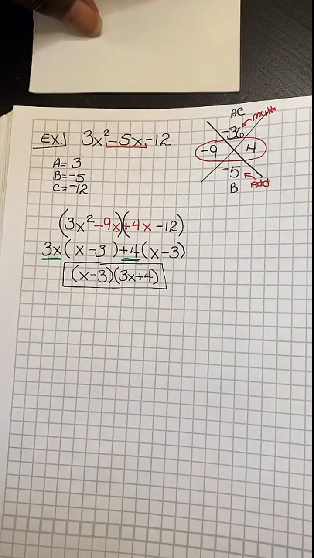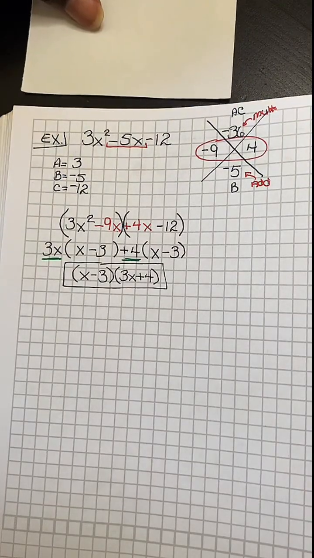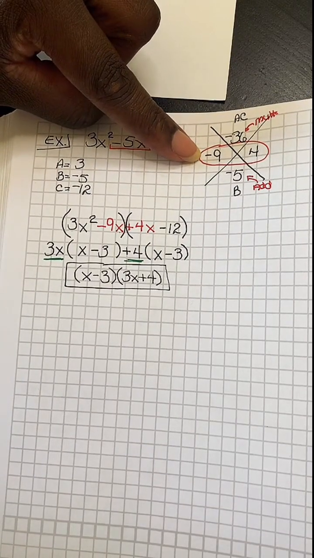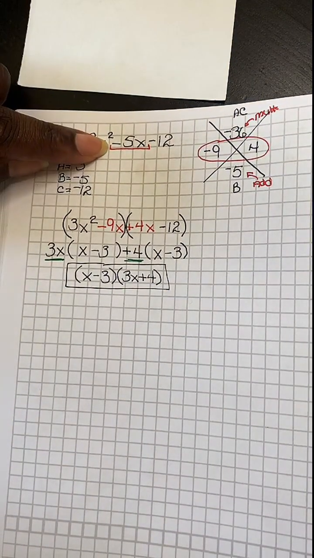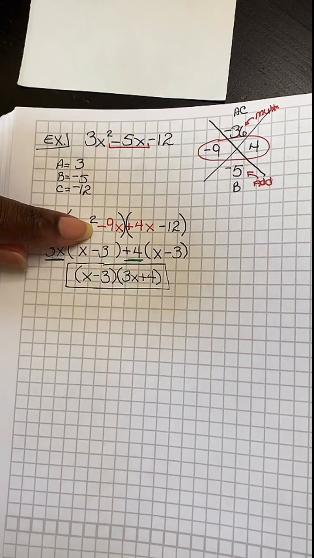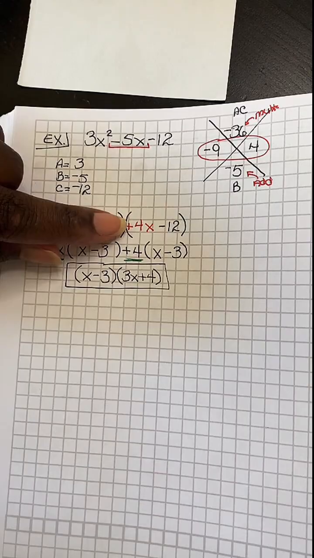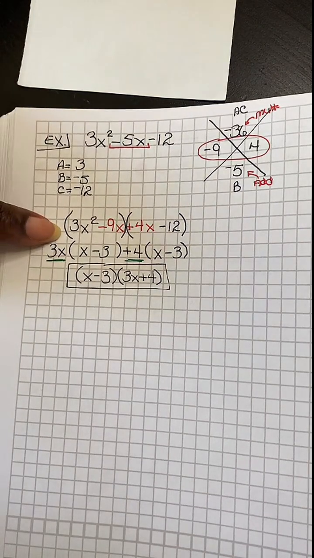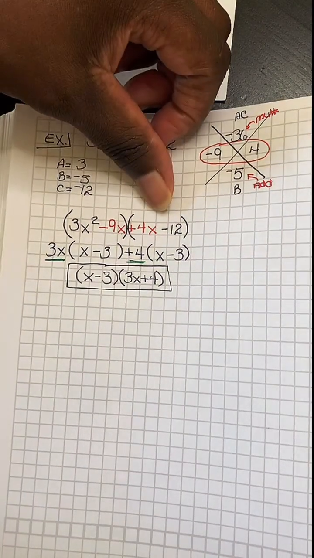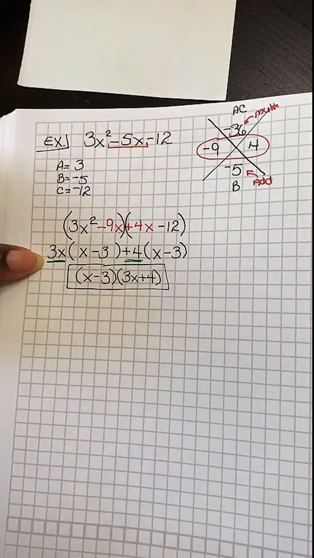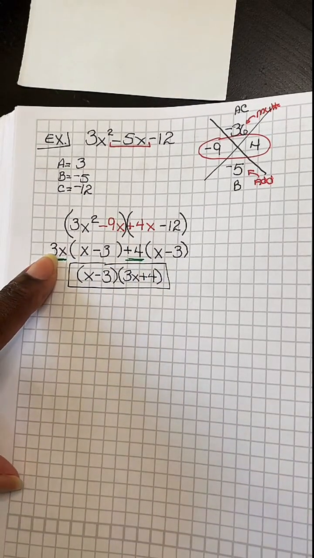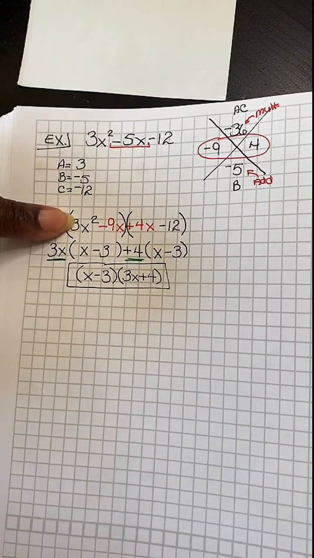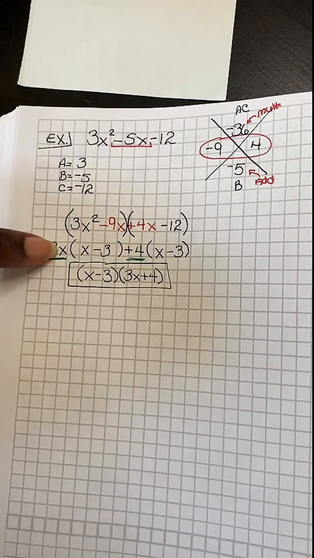So this is factoring by grouping. Everything was normal. Once we figured out what those two factors were, you replaced it with your negative 5x. So that's what in red came from. The negative 9x and the plus 4 were these factors that we found up here. Then you want to group the first two, group the last two, find the GCF for each of the parentheses, and then divide it by its original. So 3x squared minus 9x is what we divided to get this.